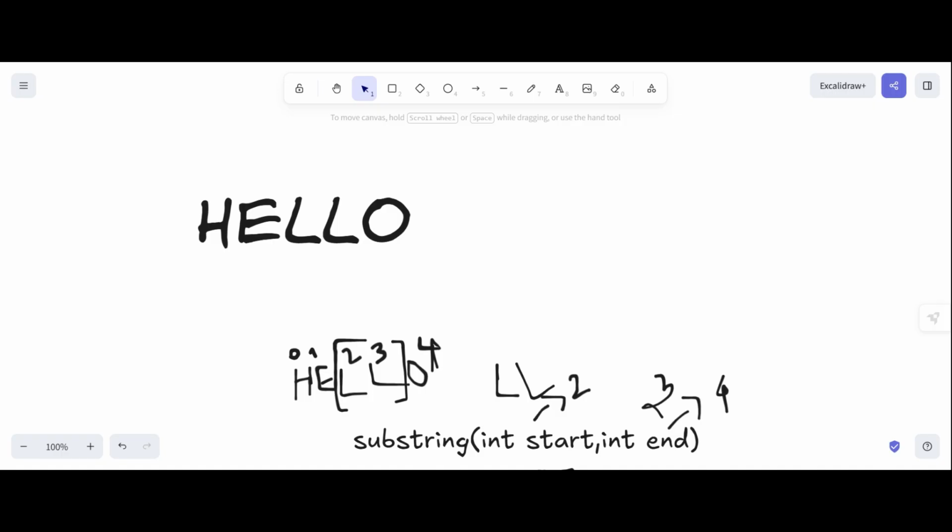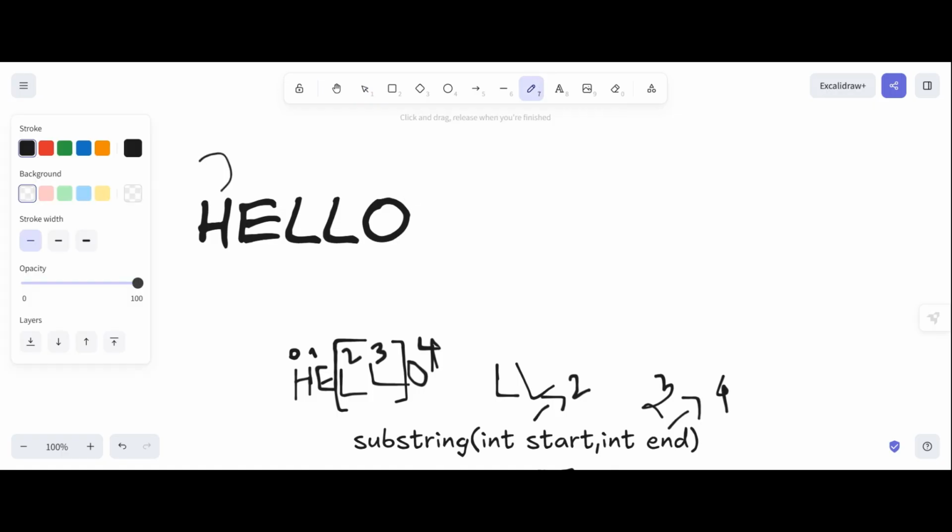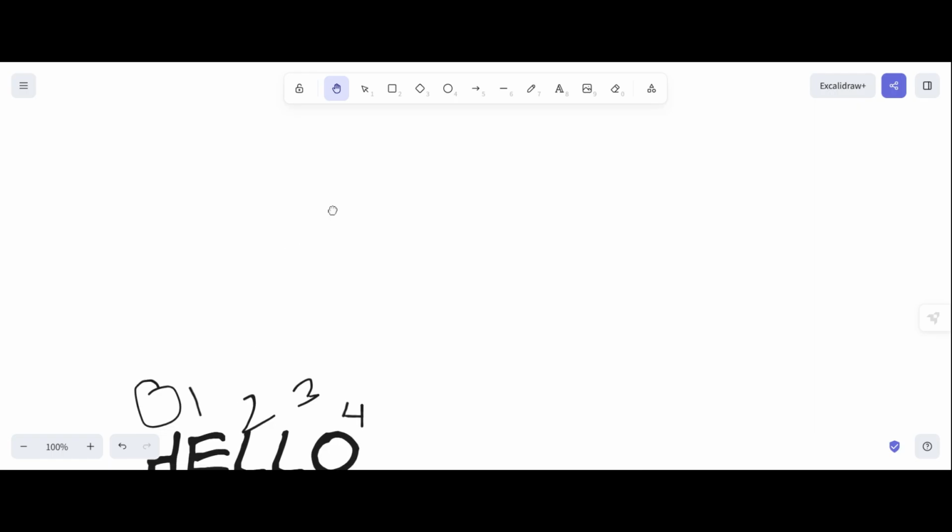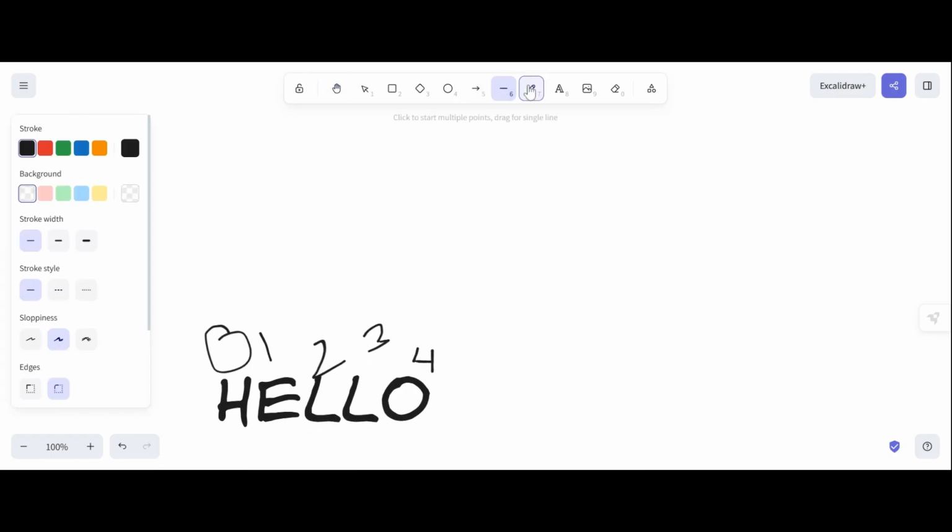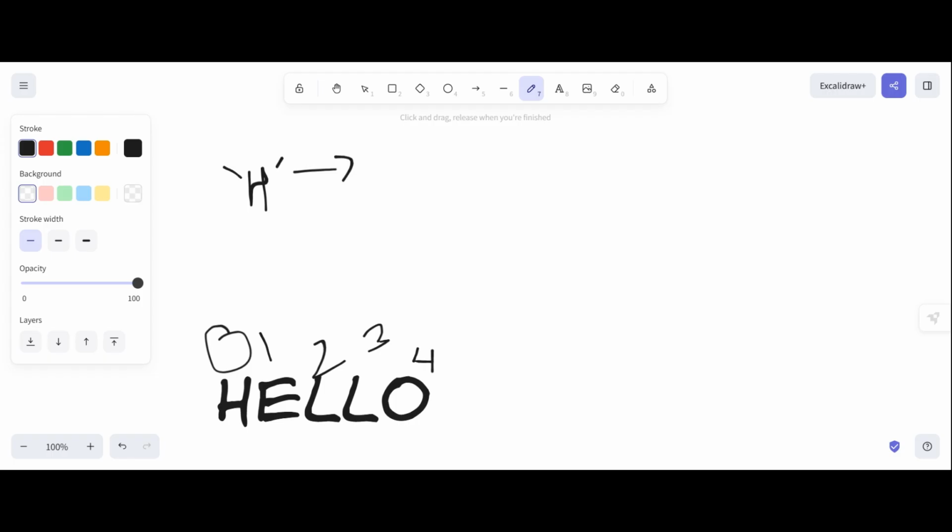In this string, the index of H is 0, right? So when I ask for hello dot indexOf H, giving the character, it's going to return me 0. Let me quickly code that up.